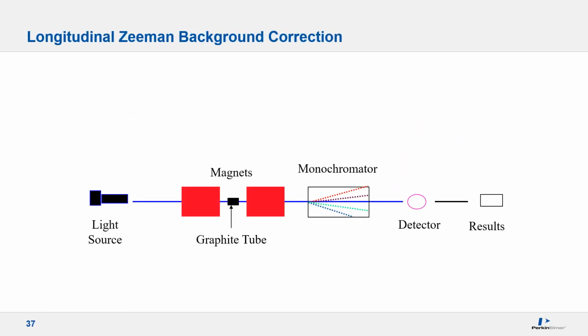Peter Zeeman was a Dutch physicist who first discovered the Zeeman effect, subsequently winning the Nobel Prize in Physics back in 1902 for this. By placing the poles of an electromagnet around the atomizer and making alternating absorption measurements with the magnet off and then magnet on, the uncorrected absorbance when the magnet is off and the background absorbance only when the magnet is on are measured.